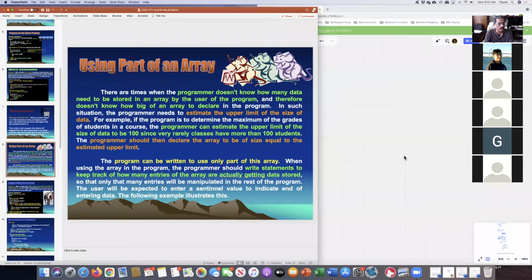But when we are writing the program, if it is a professional program, that program should work for anybody who wants to use it. So therefore, it should work for any size array. That's how it should be. But unfortunately, we cannot make the array variable size. So we have to find a way around that.